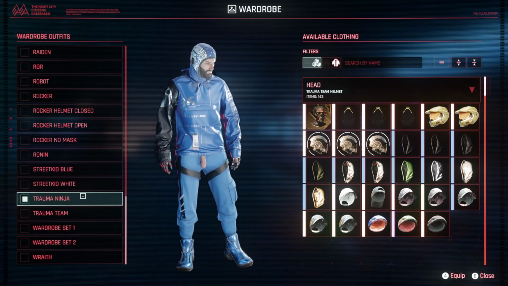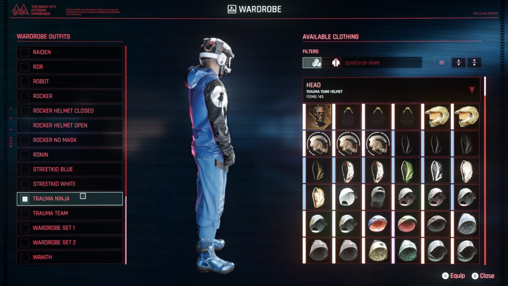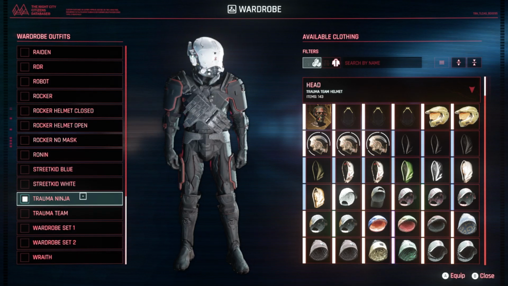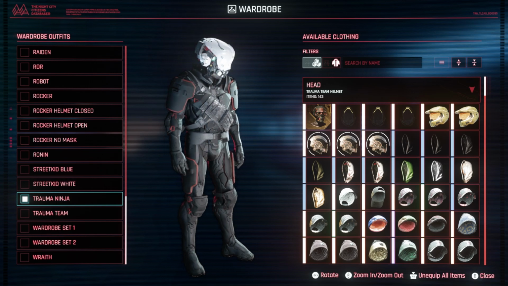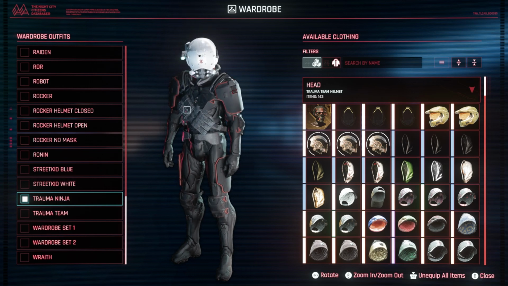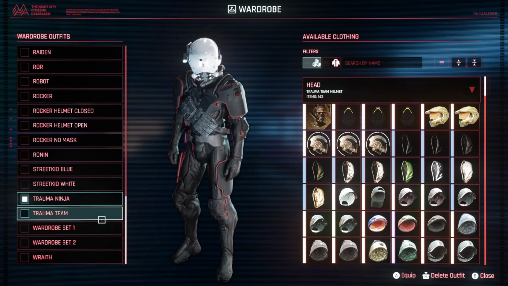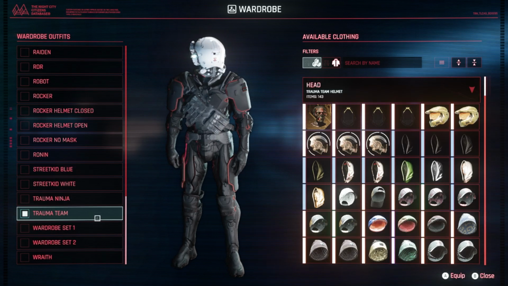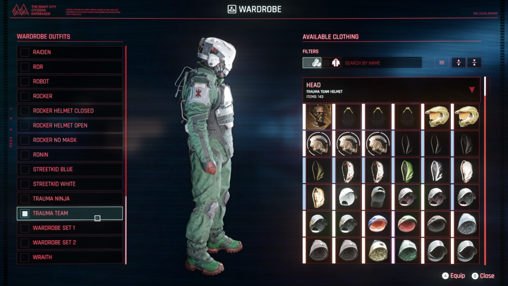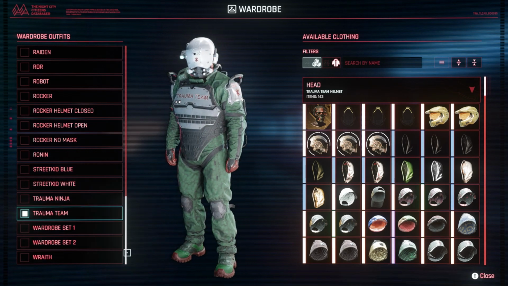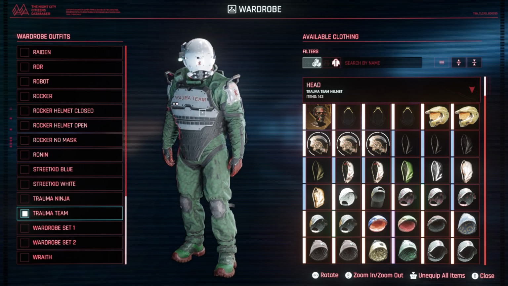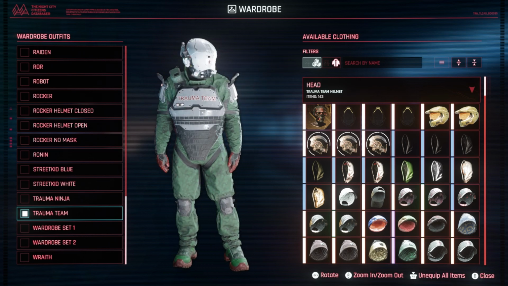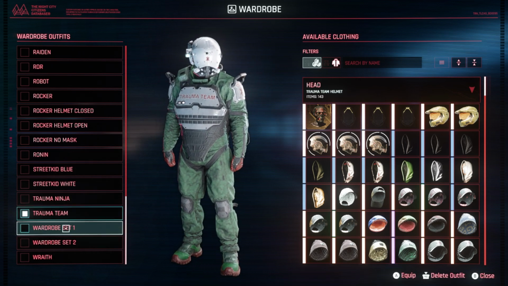Obviously, we got the Trauma Team Ninja, which is just another play on my current ninja theme, both the Trauma Team head and some plates and what looks like maybe a med pack or some ammo on the side. And then the official Trauma Team outfit, which is what everybody kind of wants to play as when they're doing a mod where you can play the Trauma Team member. You can put this on and join Trauma Team and do some runs in the city with the team. Having this outfit definitely will complete your cipher.